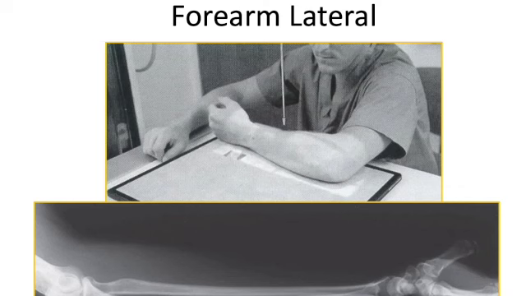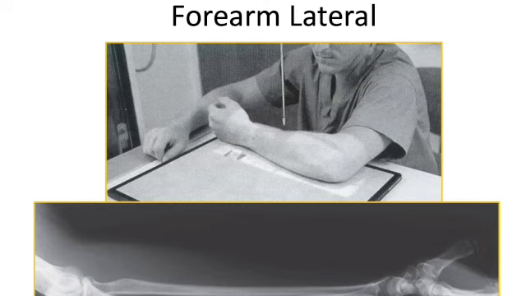So this is a forearm lateral view. What we see here is the elbow still bent at about 90 degrees to shoot that picture, and the picture shot from lateral to medial. So just be very comfortable in identifying what structures we're going to see on a lateral view. Also understand why we would use this lateral view.